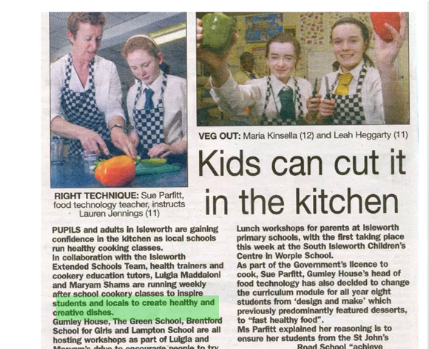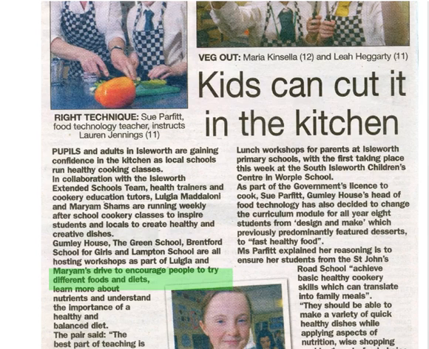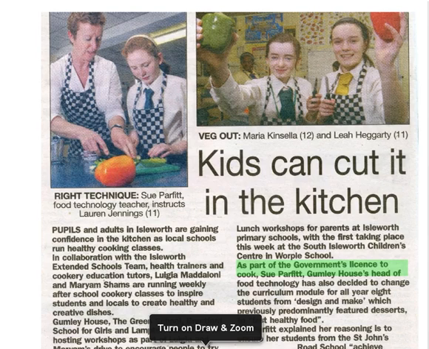Create healthy and creative dishes. Brightly coloured food may make the reader think of food variety and adventure, which is further explained to the reader in the text that the girls are encouraged to try different foods and diets. The peppers aid the reader's understanding as they relate to the colours of the food traffic light system, which is a widely used UK food identification system.